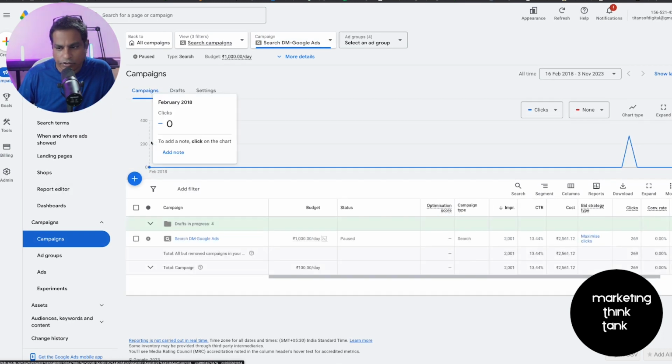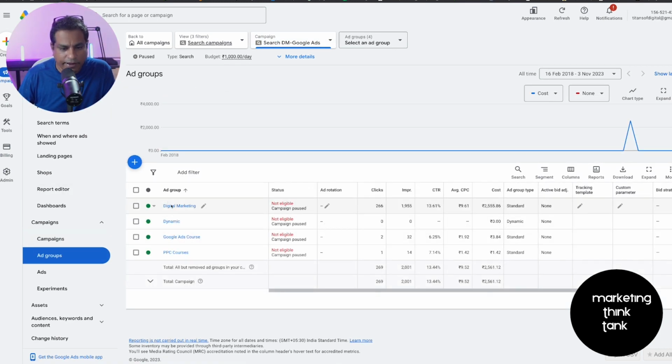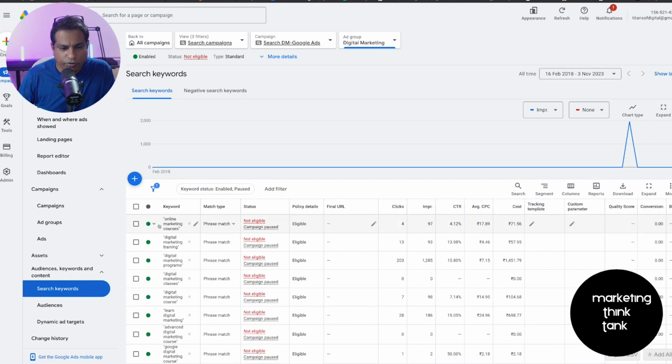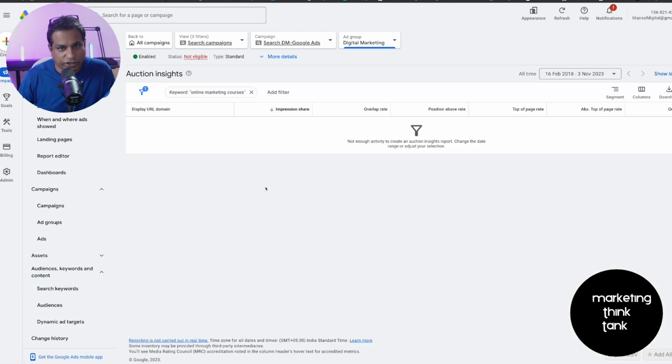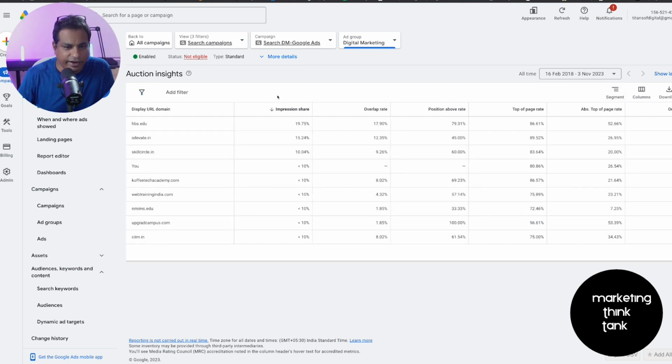keywords. Let's go to one of my campaigns. Okay, this is the campaign. These are the ad groups. I go to my keywords, right? If you want to look at keyword independent auction insights for a particular keyword, you always click on this and then you click on auction insights. When you do that, you will receive your auction insights for that particular keyword, right? So it is not showing, most of the times it is only shown for best performing keywords or when they have enough data, otherwise it wouldn't show. But typically this is how you would go ahead and look at your data, right?